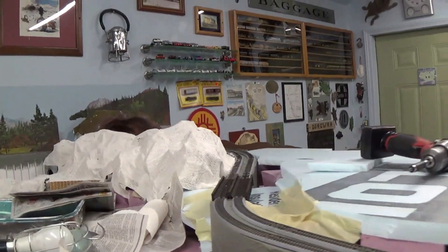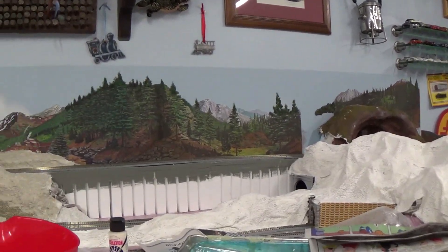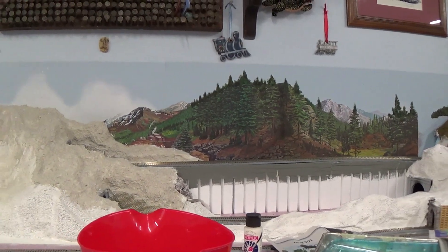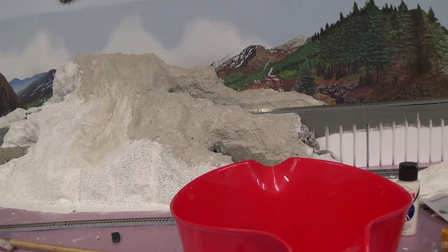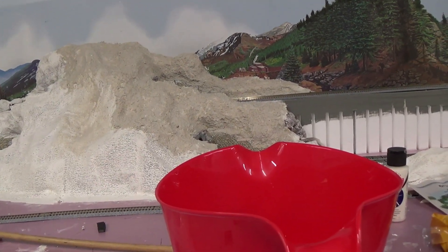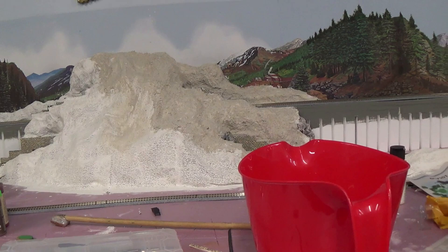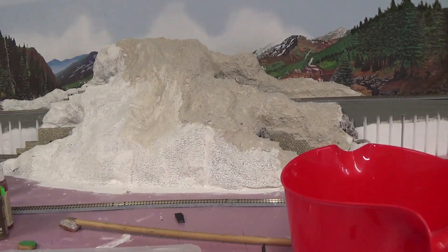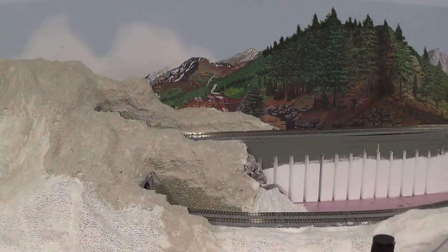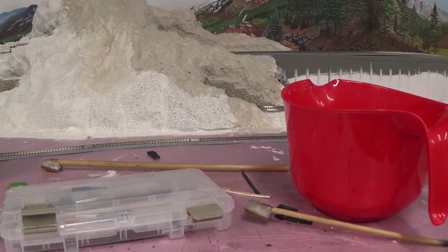I'm going to pan around here and stop as I see things I've done. I just mixed a couple of plasters together here to see what would happen. This is a combination of the Gypsalite that we have and the Moldacene that Woodland Scenics makes. I don't like it — I don't like the texture of it, it's too heavy. I prefer mixing some regular plaster in with the Gypsalite and putting it on there. It covers much better and it's easier to spread. That said, I have completed enough along those two walls, and I won't change it — I just don't care for it that much.